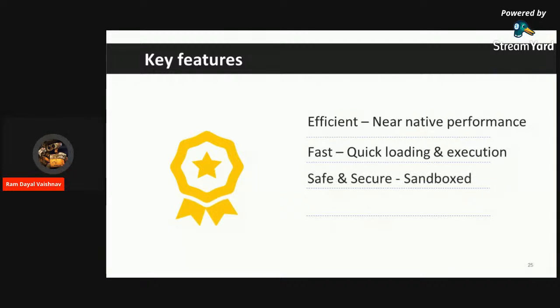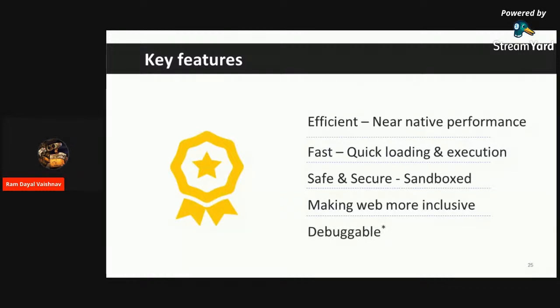It is safe and secure. All the WebAssembly modules are run inside a secure sandbox that makes it very safe to use. And this is definitely making the web much more inclusive. You can use any language which is being used there, all the other languages which we see there. Like, let's say if you have written something in Python or something, you can actually use the Python in the web.